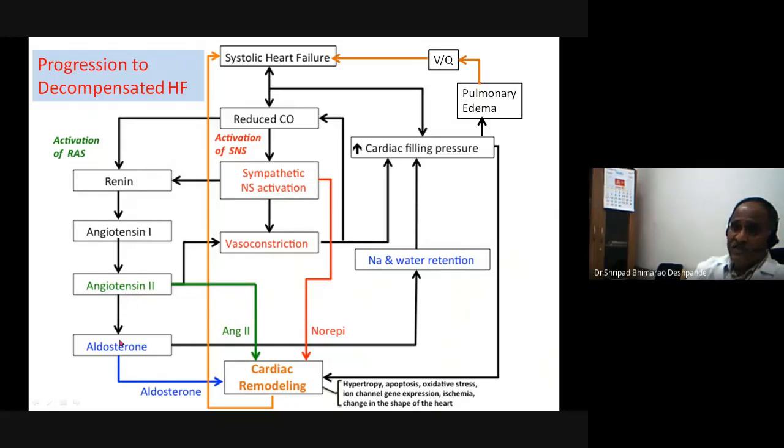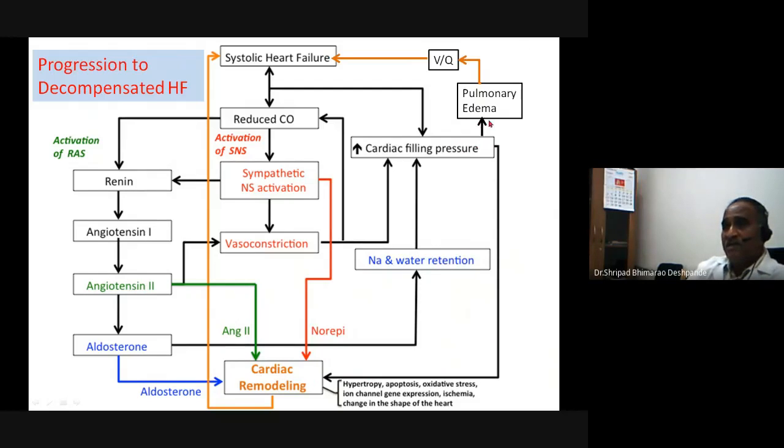Now, the angiotensin 2 activates the secretion of aldosterone from the adrenal cortex. This will activate the remodeling. Aldosterone tries to retain sodium and water, and this would further raise the filling pressure. You just see that the pressure is increasing several fold. Minus 1 to 0 was the normal right atrial pressure, and it has become 16 millimeters. That is a tremendous load. So all these things would also produce the remodeling.